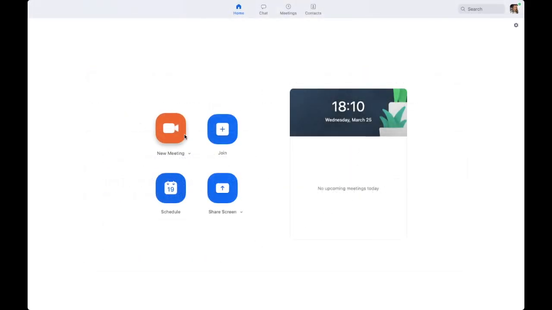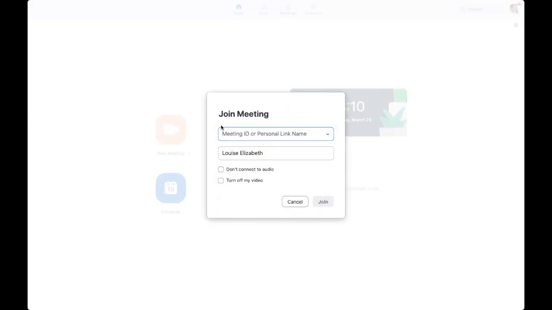Okay, and so far what we've done is we've created that new meeting. And we've also seen how you can join. So we did that over on our mobile phone, but what you can also do is you can join a meeting from within an app as well, just by simply putting in the meeting ID or a personal link name, and you may then again be asked to enter in that password as well if it is a secure meeting.